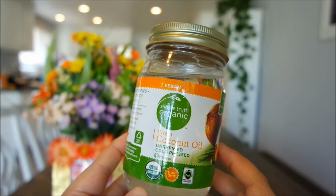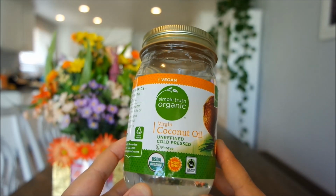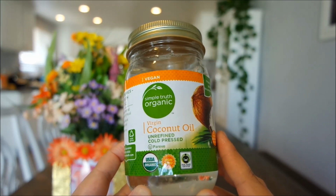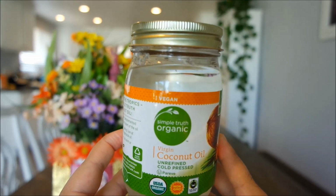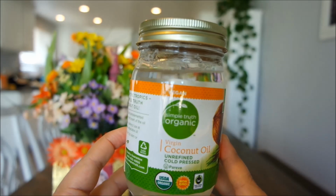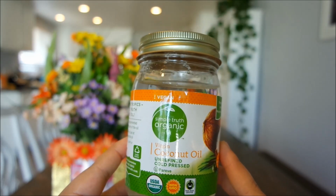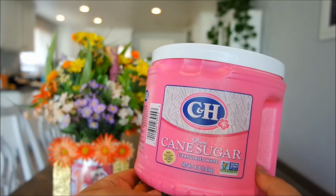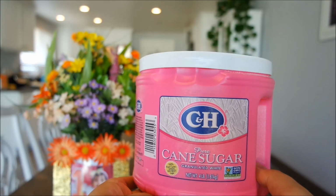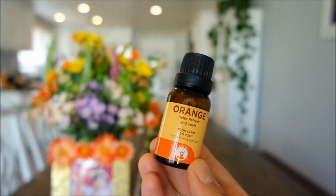To start off, I used a vegan, organic, virgin coconut oil. This coconut oil is unrefined and smells delicious like toasted coconut. I use this type specifically because it does smell like coconuts. I also wanted to show you that it's okay to use coconut oil when it's in its melted liquid form. Also in this recipe, I used regular plain sugar. And lastly, I used an orange essential oil.